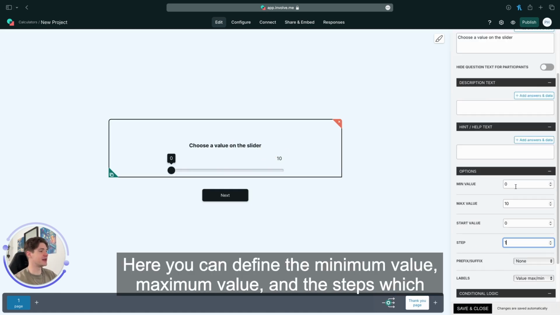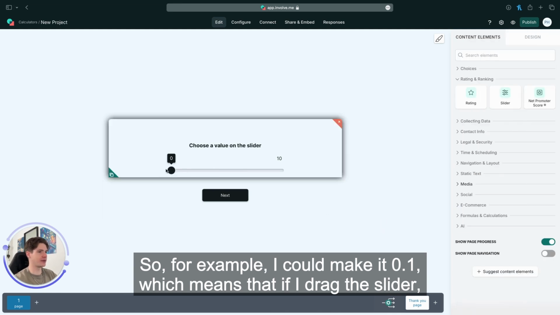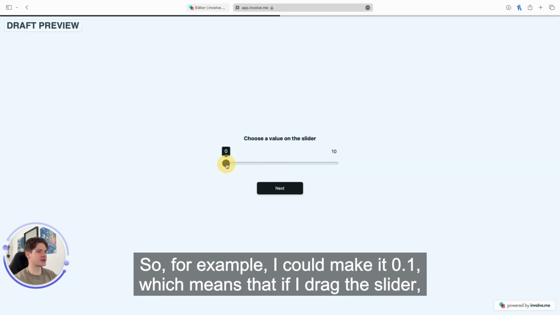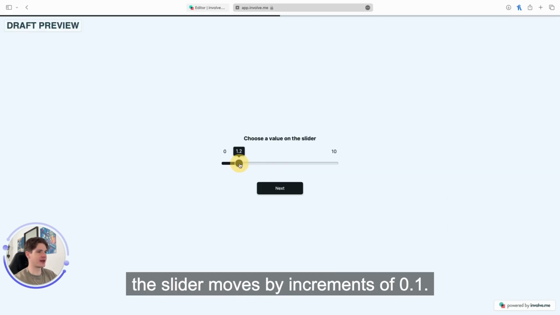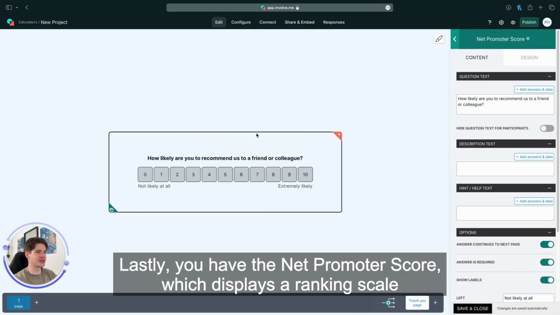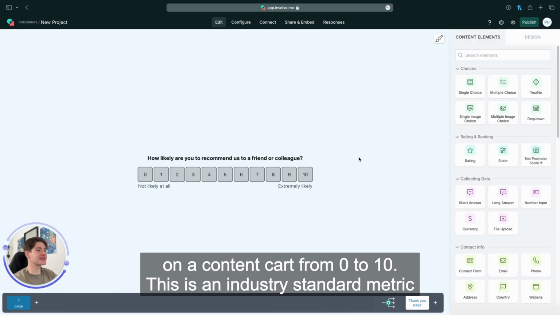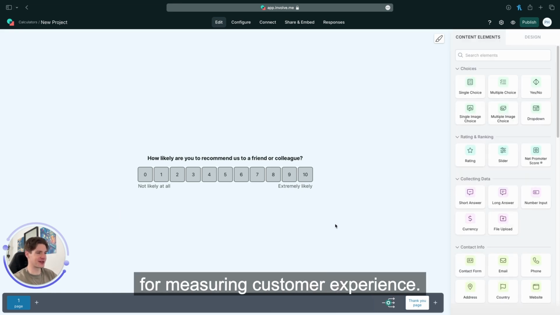Here you can define the minimum value, maximum value, and the steps which your participants can take with each movement of the slider. So, for example, I could make it 0.1, which means that if I drag, the slider moves by increments of 0.1. Lastly, you have the Net Promoter Score, which displays a ranking scale on a content card from 0 to 10. This is an industry standard metric for measuring customer experience.